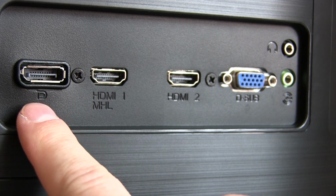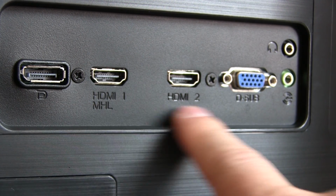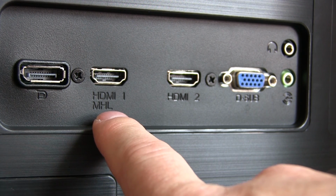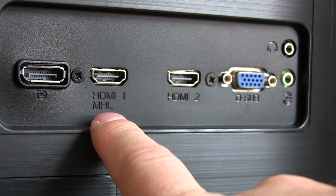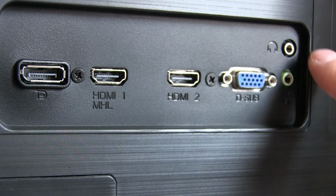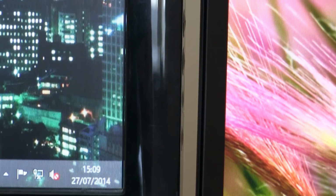So on the back you can see a DisplayPort, two HDMI, and obviously this here is this MHL port. I'll have to look into that, I've never seen that before, so that'd be quite interesting. And obviously VGA plus headphone and audio in. Here's the nice thin bezel again. This is next to a Samsung 24-inch monitor. You can see that the bezel on the Samsung is about twice as thick, and it does stick out. The AOC monitor is nice and flush.